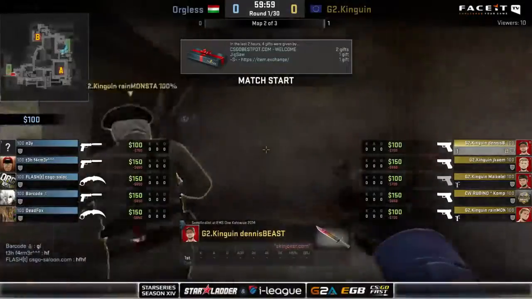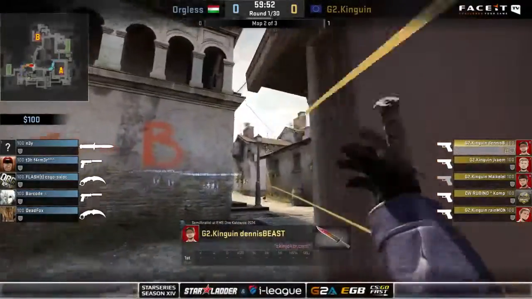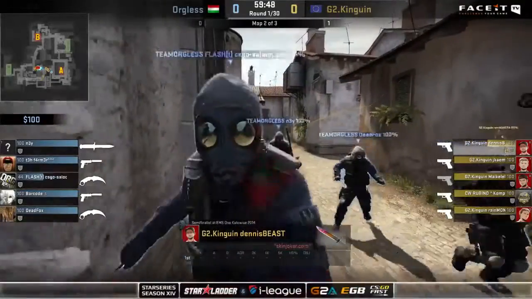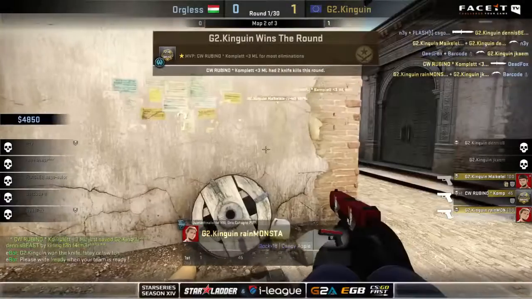Alright, ladies and gentlemen, welcome back once again to the StarLadder I-League series between ORGLESS and G2 Kingwin. This is the 14th season, and we're just kicking it off, going into our second map. Very satisfying first map for the players on Gamers 2 to take. My name is Blue. Joining me this evening is Hugo, and that was a very quick knife round.